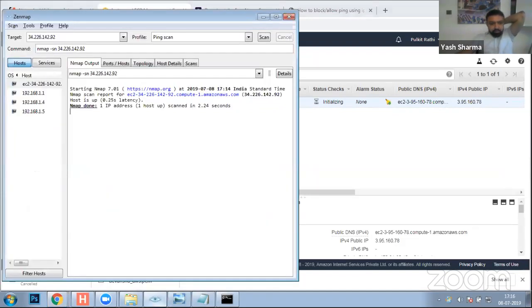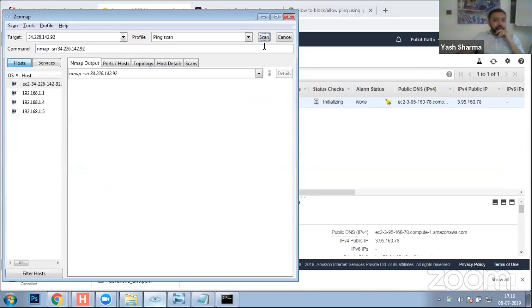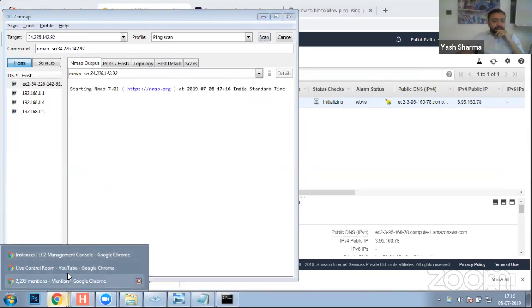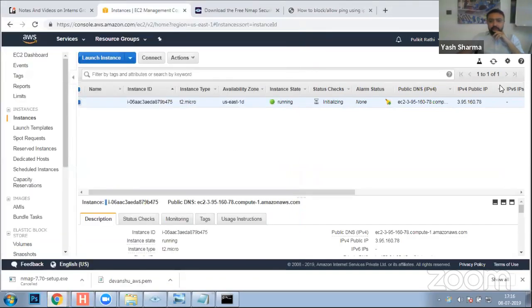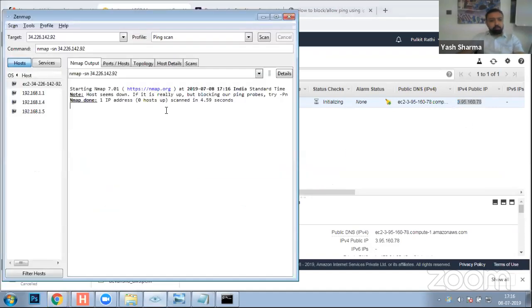Okay, so the instance is running now, and I'm again testing that. Yeah, so now you can see that now it is not able to scan it. Oh, maybe the IP address would have changed after the stop and start. Yeah, 3.95.160.78.